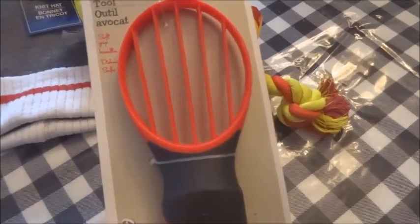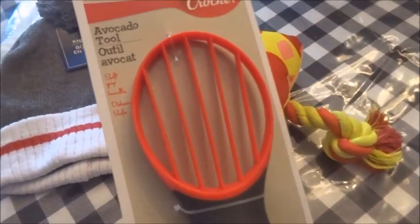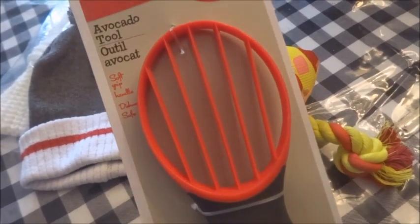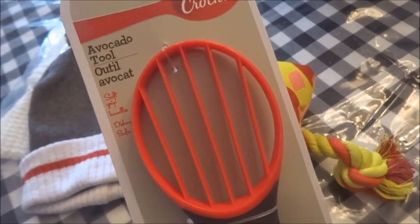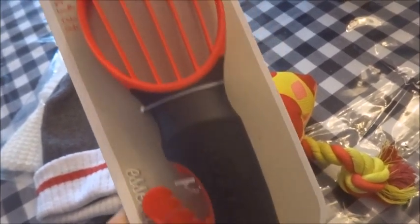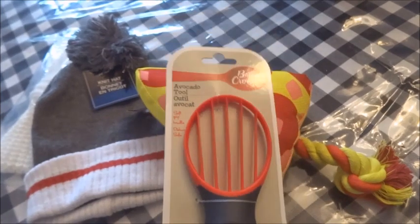And then I came across this. Again, I don't know if this was already out there and I just never noticed it, but I was really happy to come across this Betty Crocker avocado tool. And I love avocados. They are one of my favorite things.